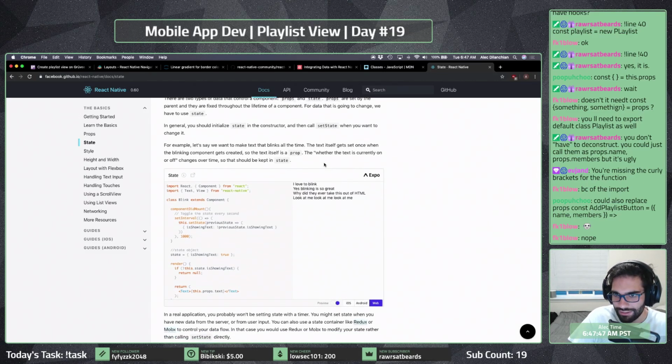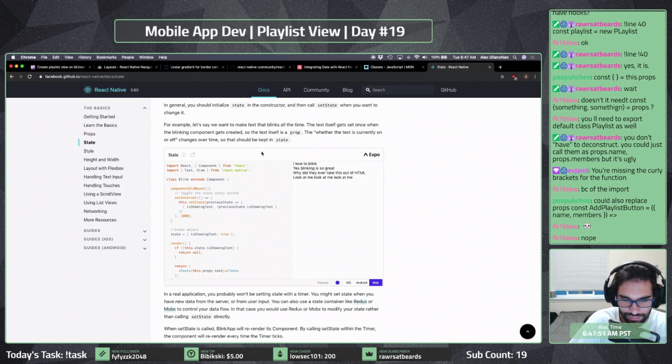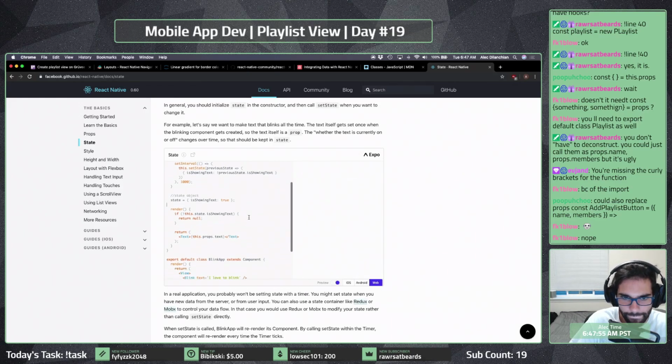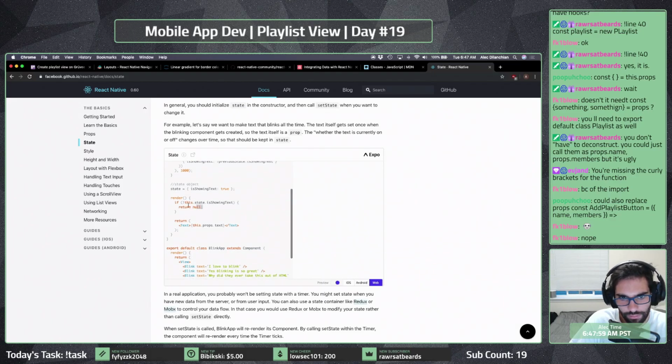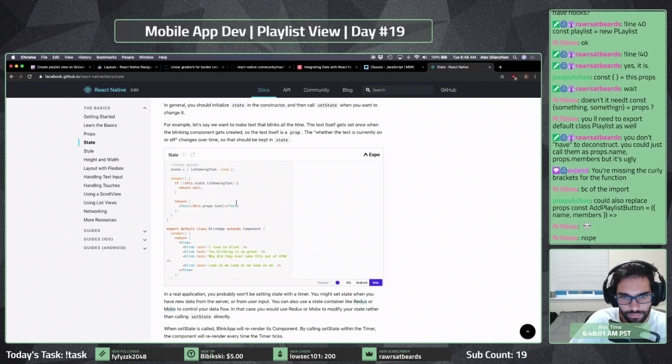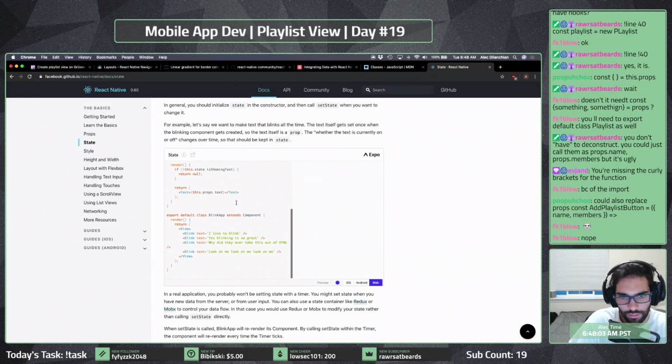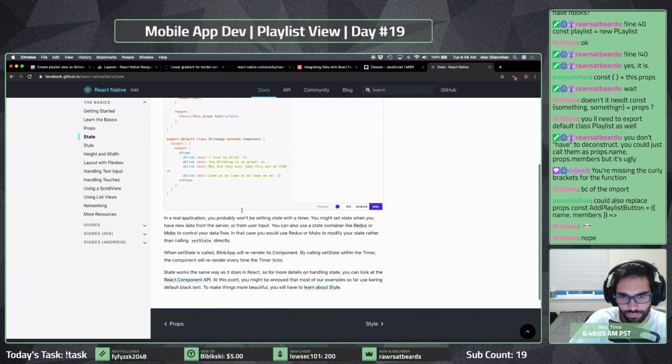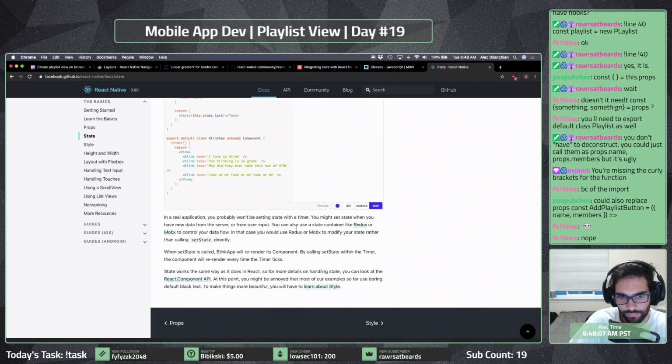Whether the text is currently on or off changes over time, so that should be kept in state. Okay. Oh, state container. Okay, that's what it is.